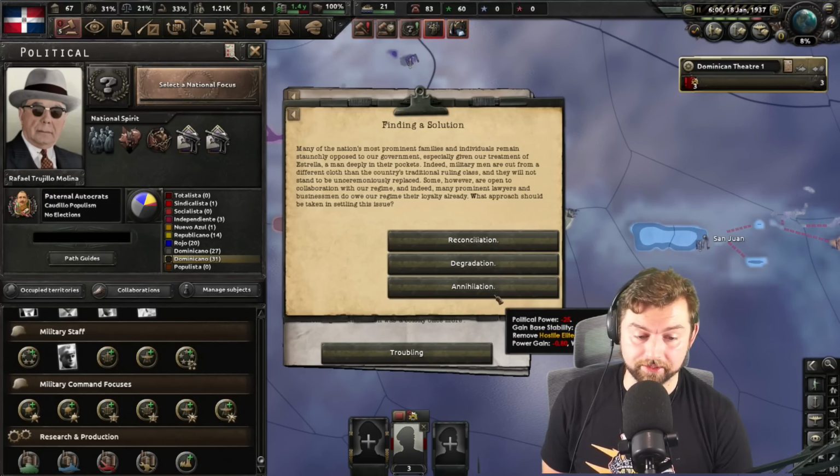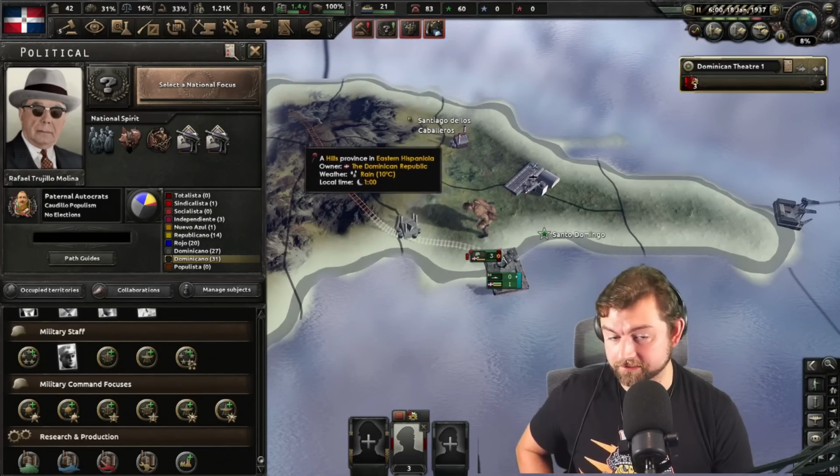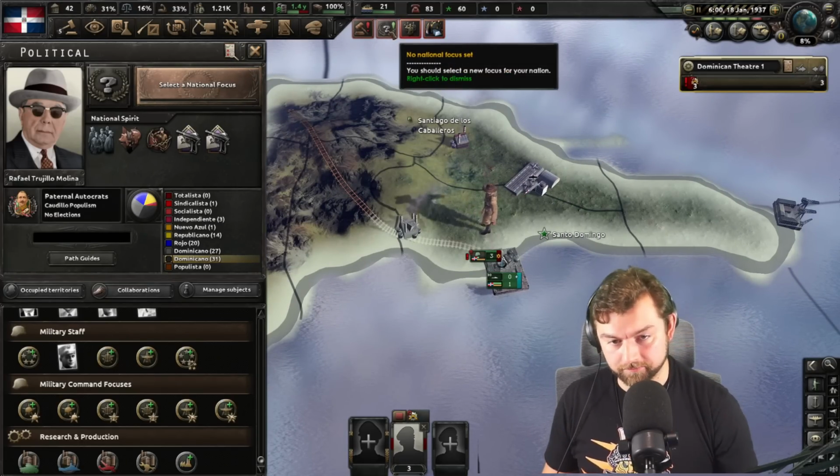You know what? I don't even want to deal with it. Annihilate them. We will redistribute all the mansions to varying different military officers, and that's exactly how we're going to operate. This is going to be a fully militarized Tropico playthrough, my friends.